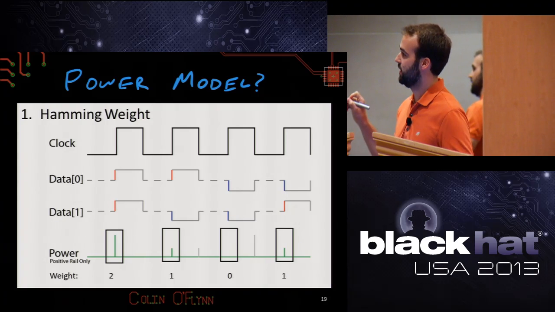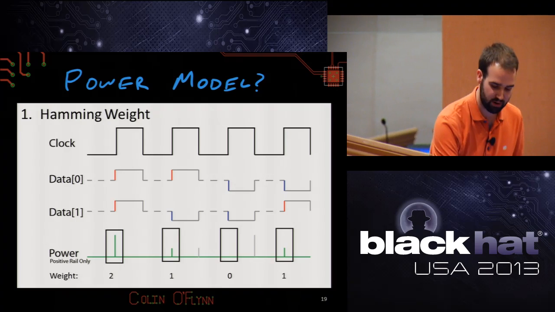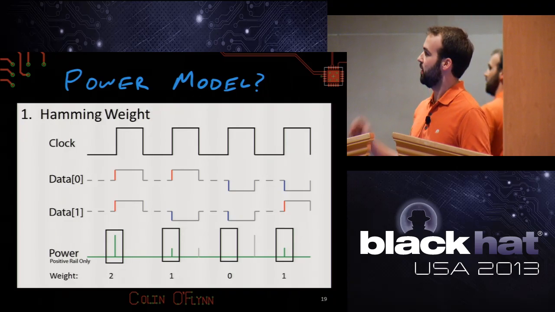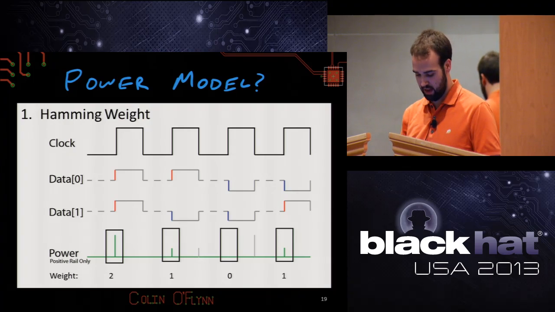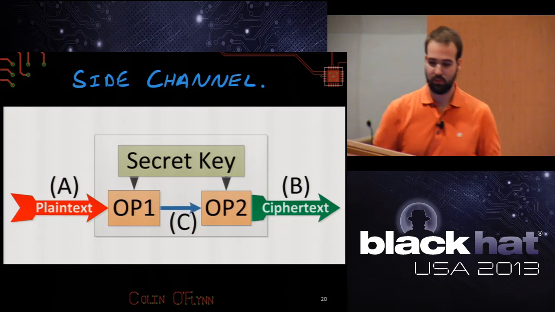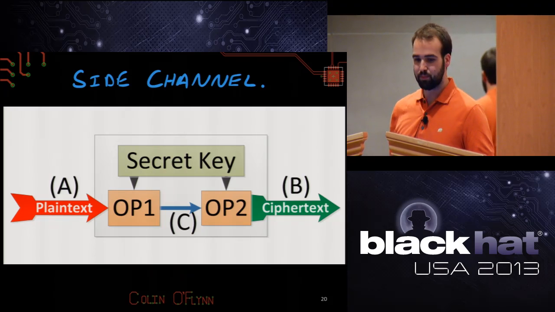So we're actually learning not the difference, but on each clock cycle, we're learning the amount of 1s that were put onto the data bus, or the Hamming weight of that data. So now, on every single clock edge, we're learning the Hamming weight of the data. So this is the information we'll use to break the cryptography itself.